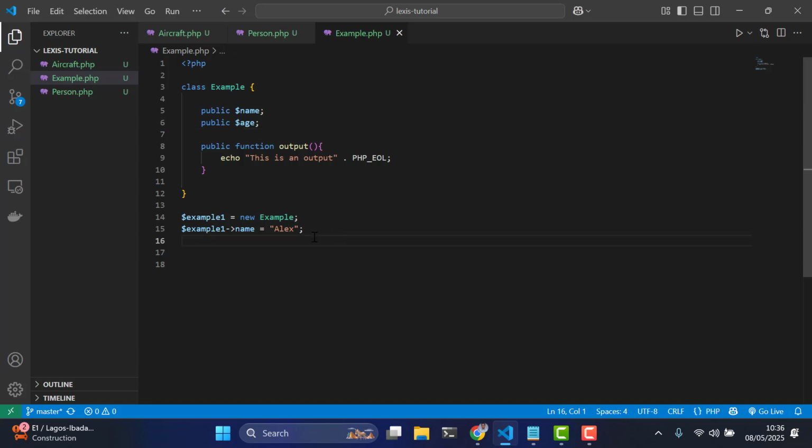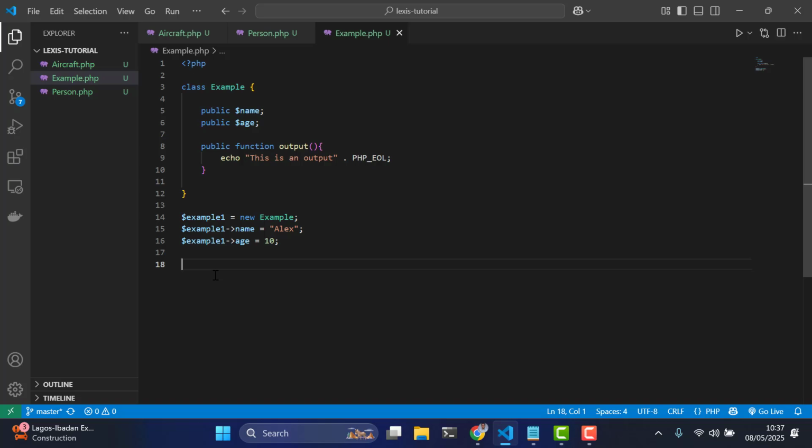So let's do the same thing for the age. So we've declared values for the two properties like this. Now we can also access the method. And remember, we're accessing all of these things outside of the class.